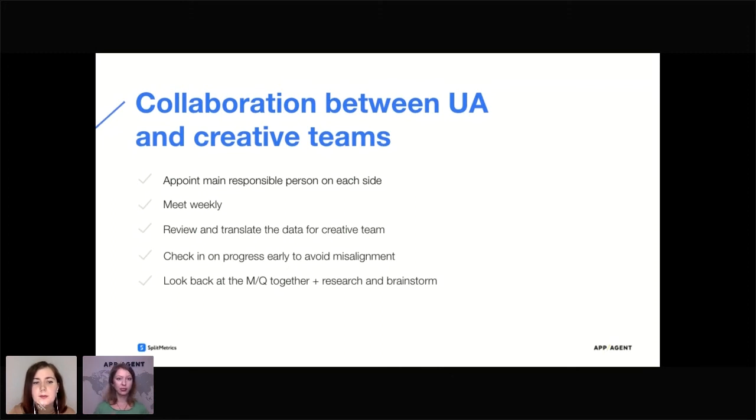For the UA team, it's also important to check in on the production process early on. There is nothing more frustrating and disappointing than meeting one week later to review the assets that were created based on the meeting last week and find out that what is being delivered is not at all what you expected or had in mind. So it will save everybody a lot of frustration and time if the teams keep this sort of agile collaboration and open communication also in between the weekly meetings, to make sure that the process is as smooth as possible and everybody's happy with the results in the end.